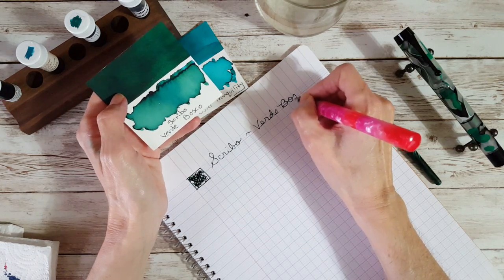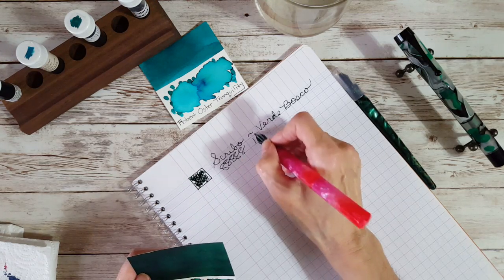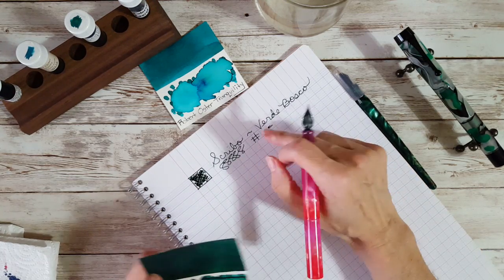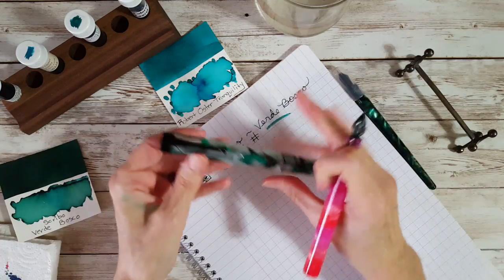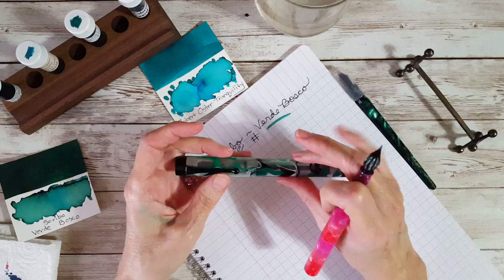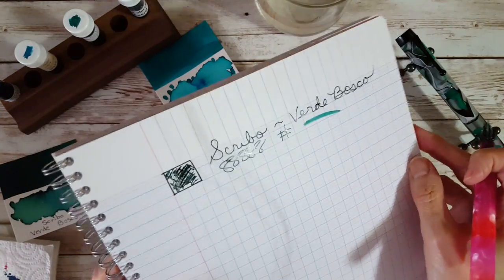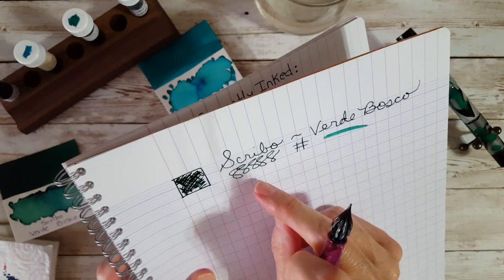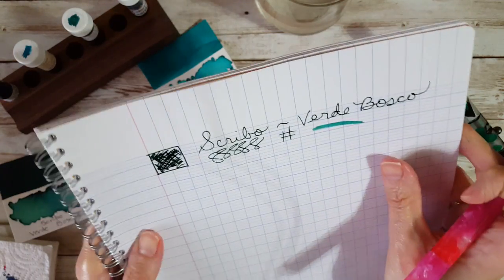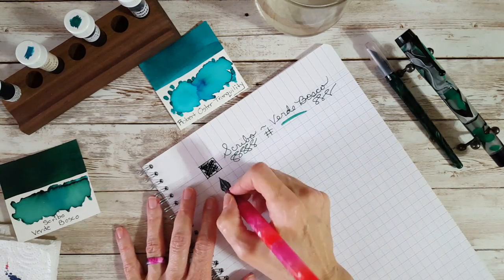Verde Bosco. Okay, this is truly nice and dark and saturated, and it really evokes this pen. I mean, it does. Nice. Let's take a look at it. I would say that's simulating a broad nib pretty well. You know, it laid down the ink nice, and let's see what else we can get out of it.